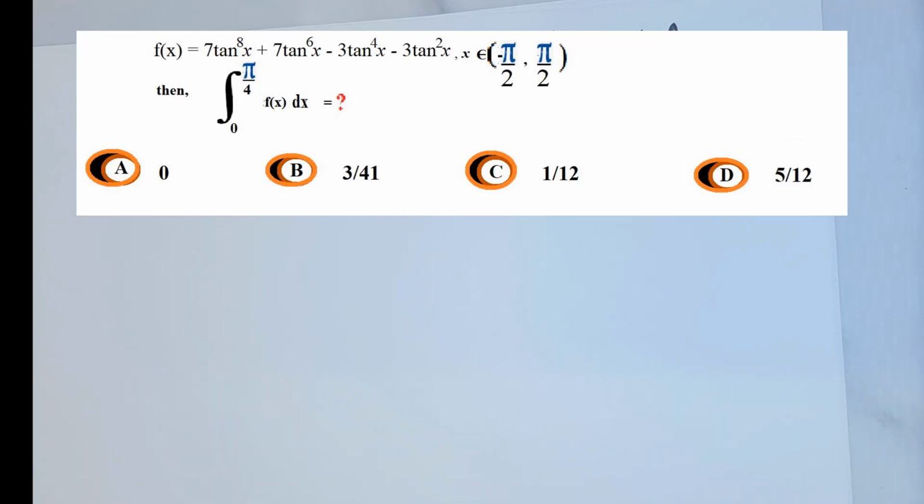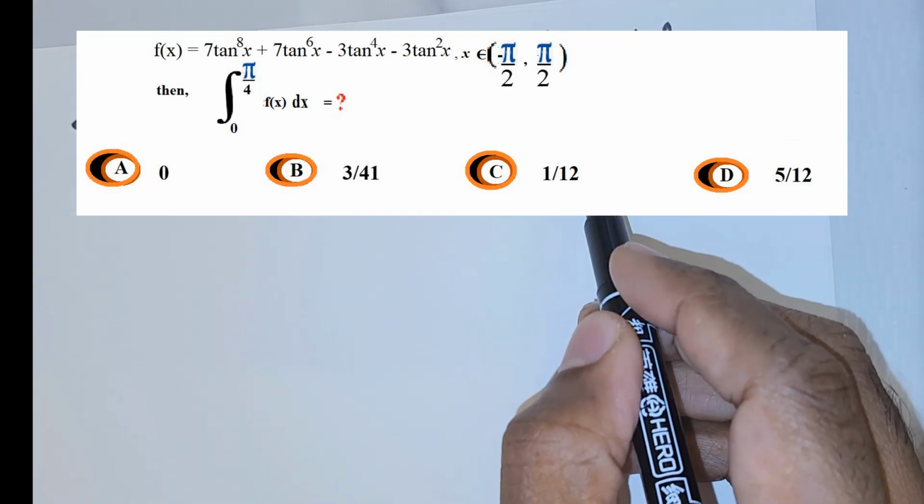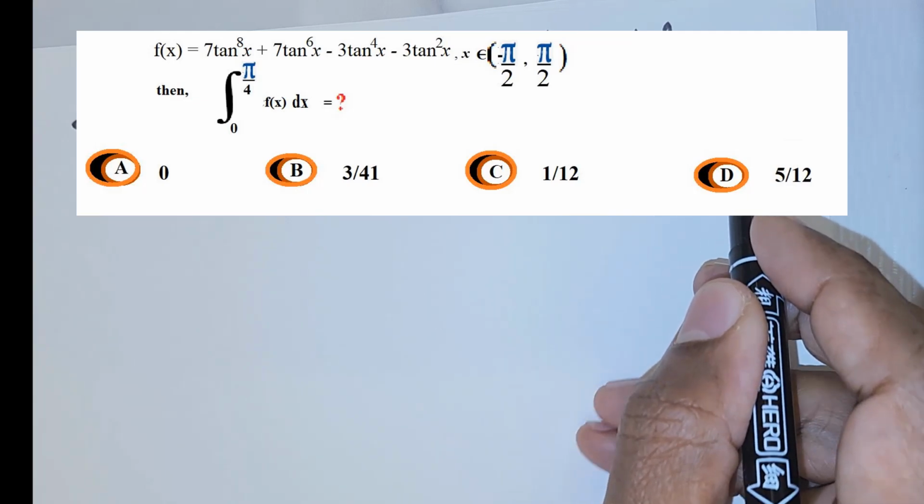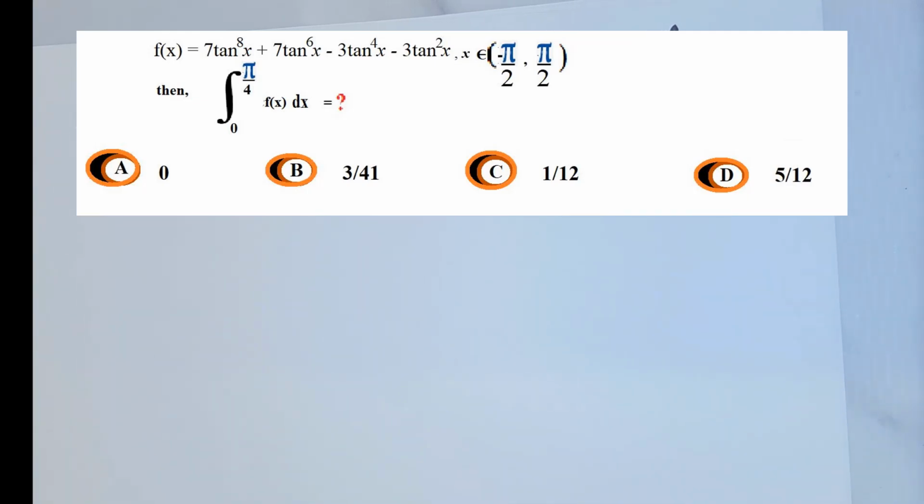Okay, we have been given this question. There are a set of choices to zero in on. We are expected to find the value of the integral from 0 to pi over 4 of f of x dx. Let us pause the video and take some time so you can work it out and zero in on the right choice. Then when we return, let's see what exactly the correct choice is. Okay, I hope you all have got the solution for this question.